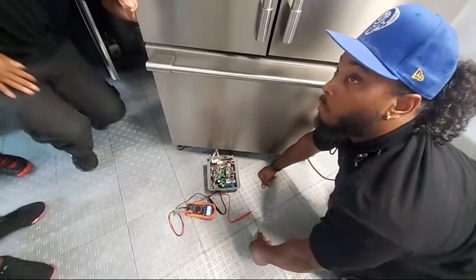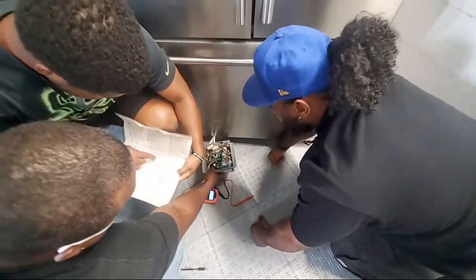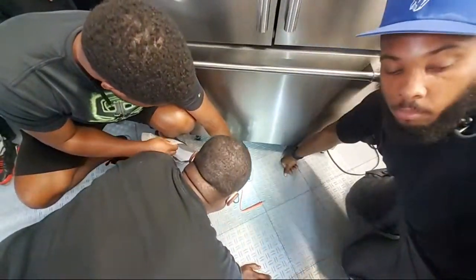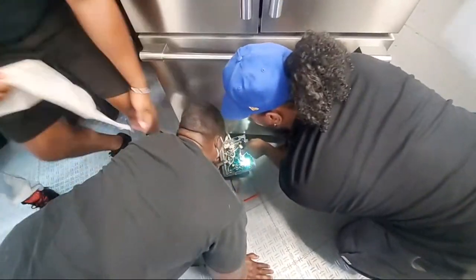So you see how this is J1. Voltage, plugged in. This is J1 right here. Resistance, one plugged out, or both. But one goes on this side.